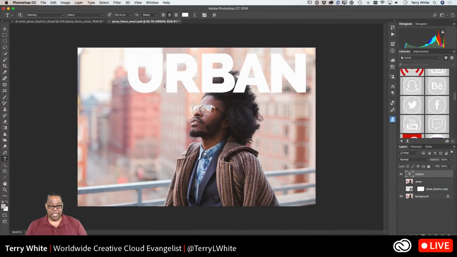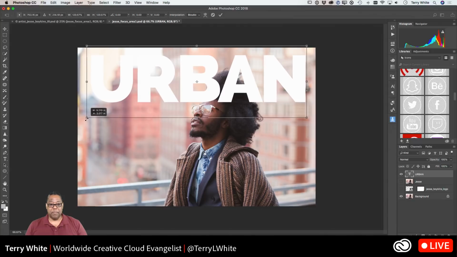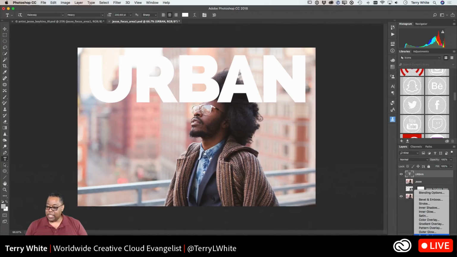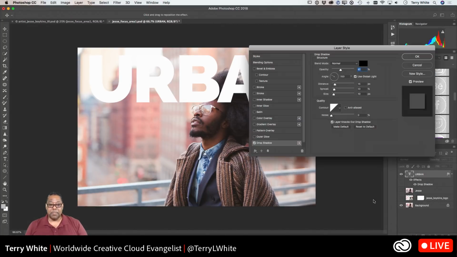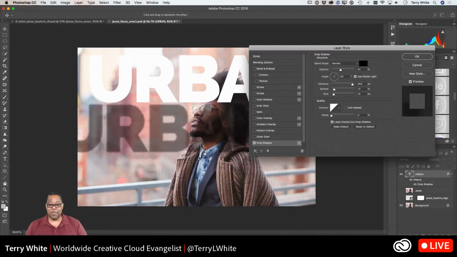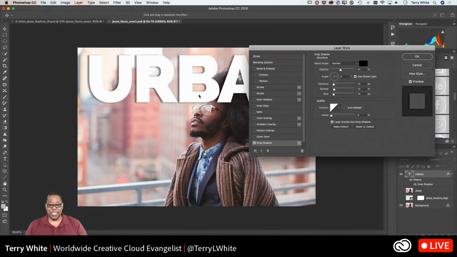Oh, I clicked out of it. Hang on, let me grab it back again. You can make the type bigger visually. You can just do that. So whether it's the word urban, which by the way might look a little bit better if we just add a slight amount of drop shadow on that just so we could see it better. And by the way, another bonus tip: when you're in the drop shadow or most of these style effects, you can, of course, use the angle to swivel it around, or you just literally pick the shadow up and move it around and put it where you want. So I just want that to be just outside of it, just a hair, so we make that thicker.